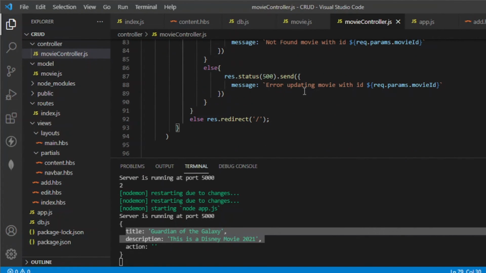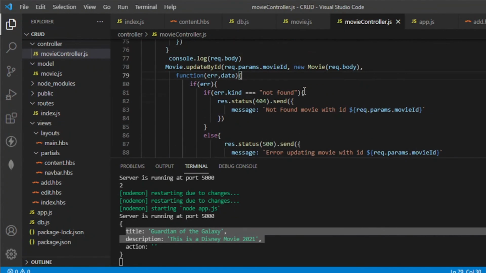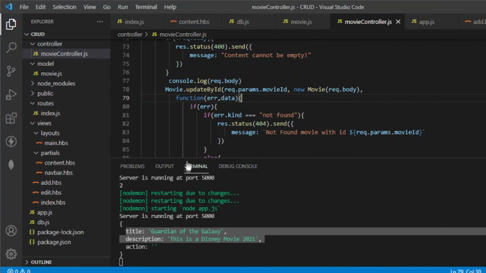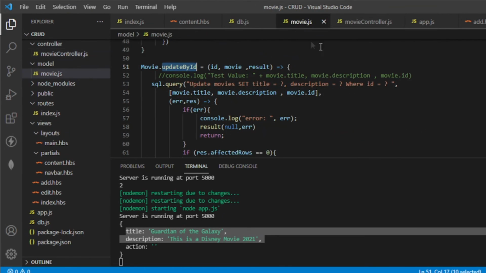So most probably the problem is in the model. The ID is correct because I'm passing it from here. So instead of that one, I'll be getting this one.